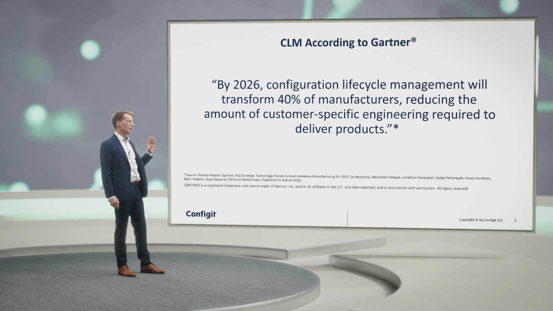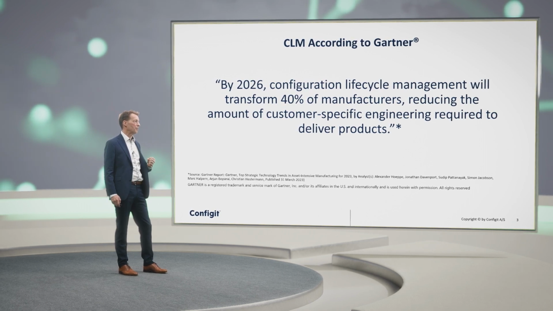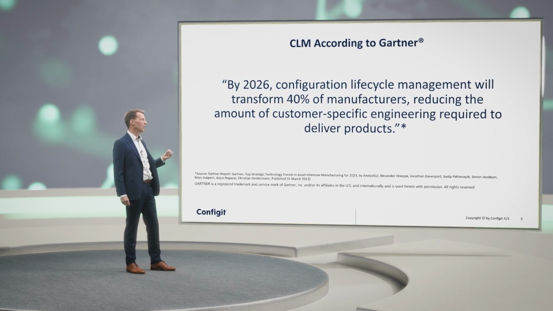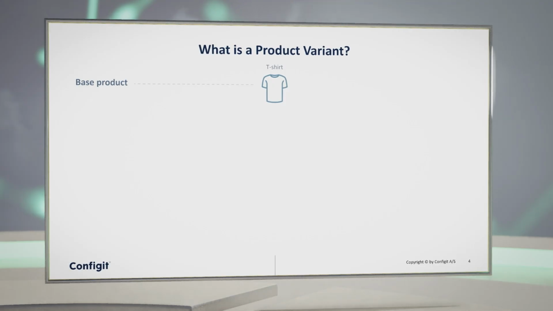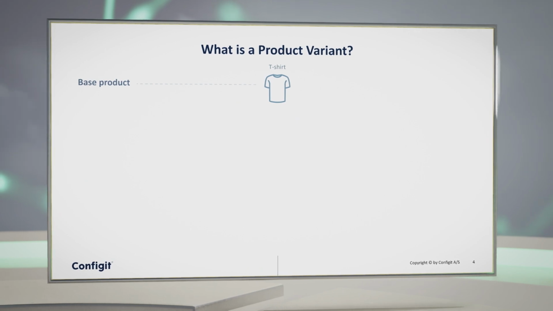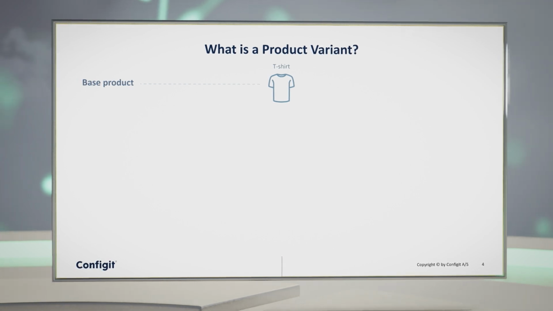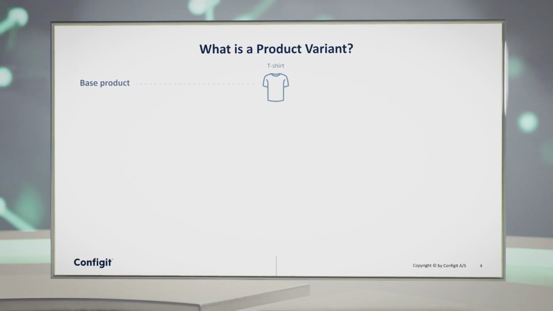Yesterday, Johan presented a quote from Gartner, and it stated that within a few years, quite a lot of manufacturing companies, according to Gartner, will have to look at CLM. They will have to look into how they can change their engineer-to-order products to be more efficient by using the CLM approach. So I'm going to use a silly example, and I know everybody is saying, well, t-shirts are not what we do. We do helicopters or wind turbines. But in order to explain the concepts, I need something that everybody understands and that is sufficiently simple that I can use it as an example.